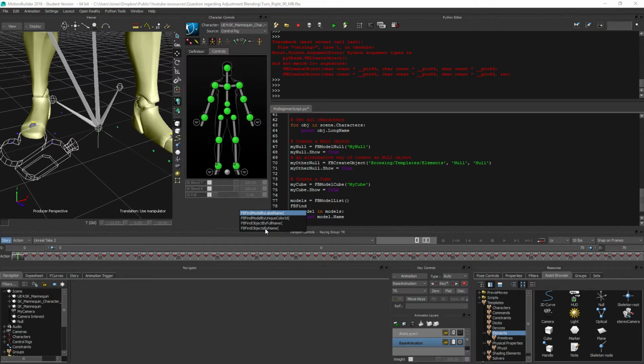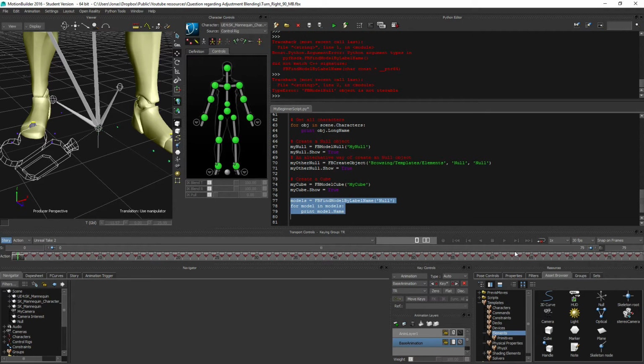So if we use find model by label name and want to figure out how to call this, then again we can see it takes a list or a string. So I guess we can type in, we want our access to our null object, and then we want to assign this.